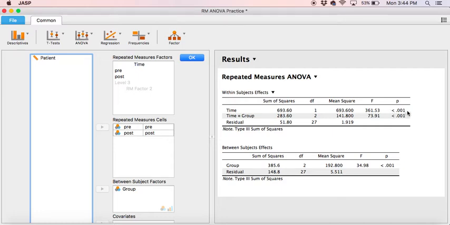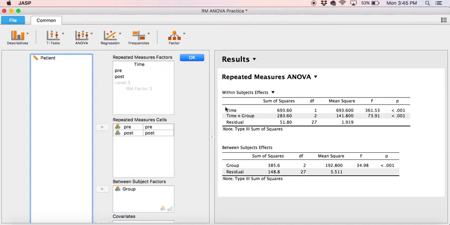So there is a main effect of time. Now, as far as sum of squares and mean square, we are not going into that in this class. As far as the F value, just know that the F value is basically a number that represents how much variability among the means of the data exceeds that is expected due to chance. But we're really concerned with this p-value right here.